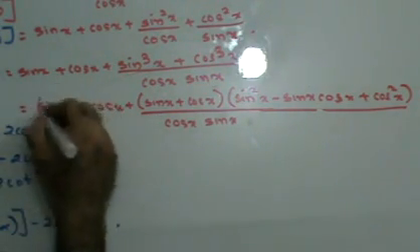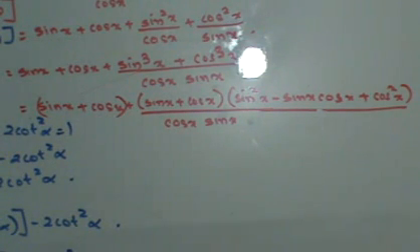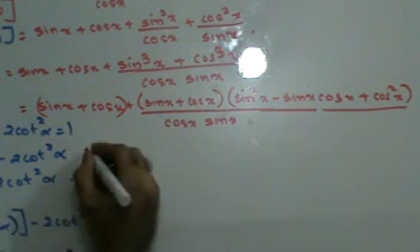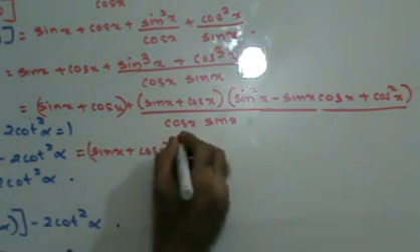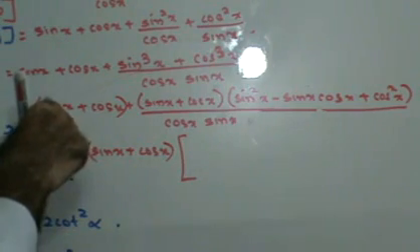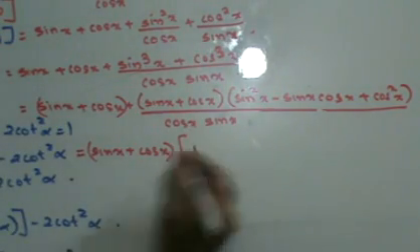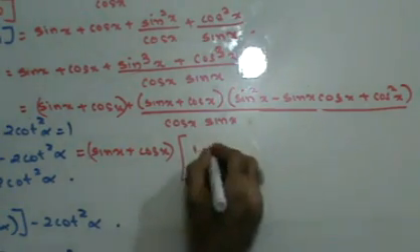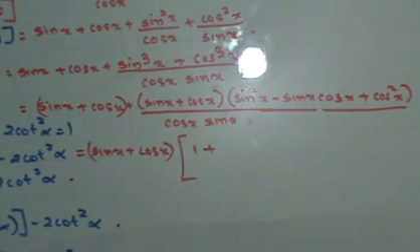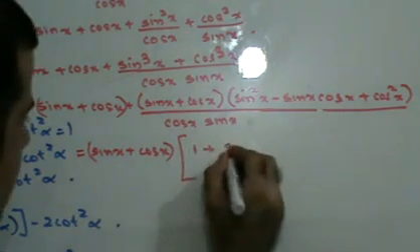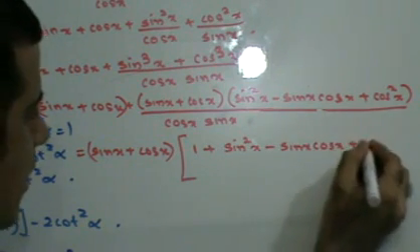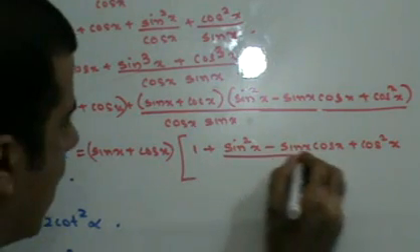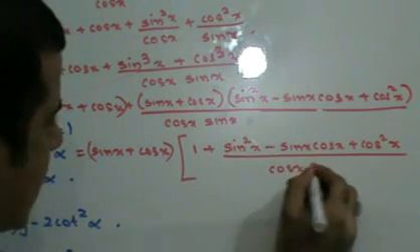Now, between this term, that's your first term, and the second term, I could take sin x plus cos x common. Since this whole term has come common out, instead of sin x plus cos x, only one will remain here. Plus, this term sin x plus cos x has come out. So what will remain there will be sin square x minus sin x cos x plus cos square x upon cos x sin x.